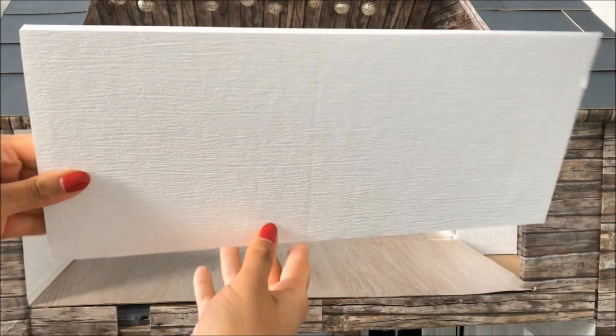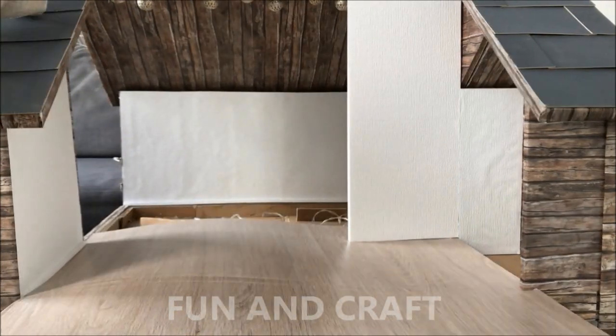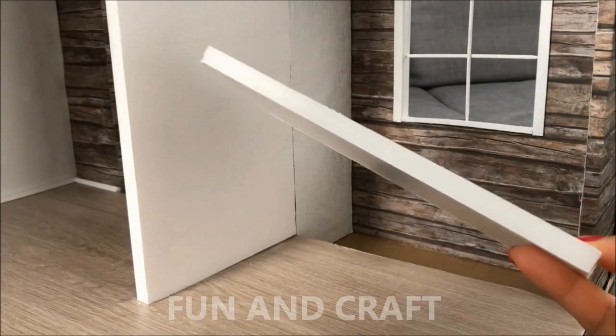I started by dividing the big room with a piece of foam board, which I covered in the same textured paper as the rest of the white wall. Make sure that you're not gluing it to the floor, since you want to be able to remove it in case you need to access the fairy lights.